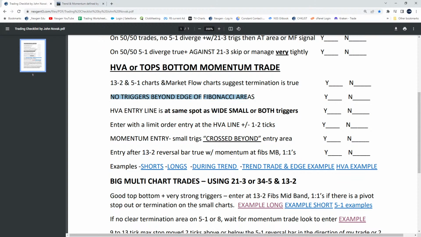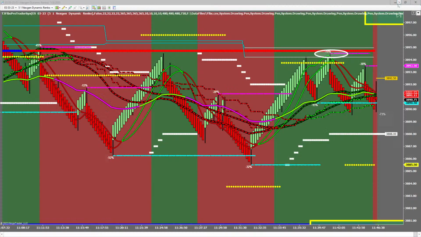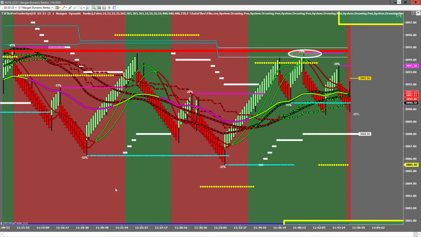Now the triggers aren't really past the edge of fibs. Now we need momentum to the downside. Which again, I still think we made a top already, obviously, or I wouldn't have said that's going to be a top, but there's a difference between I think it's going to be a top and there's a trade. When you start doing I think it's going to be a top as your trade without any rules, that's when the wheels come off the wagon.